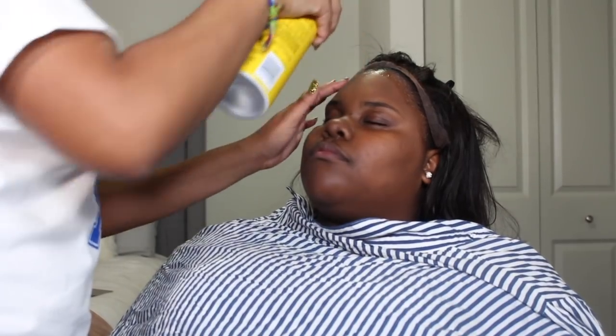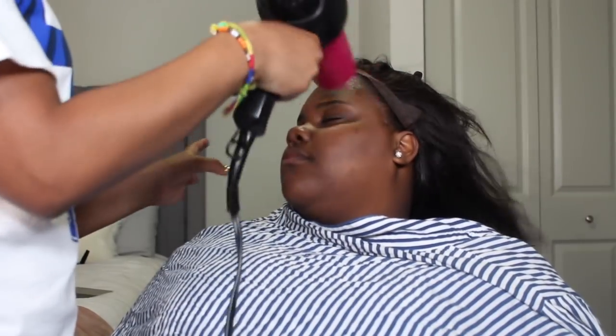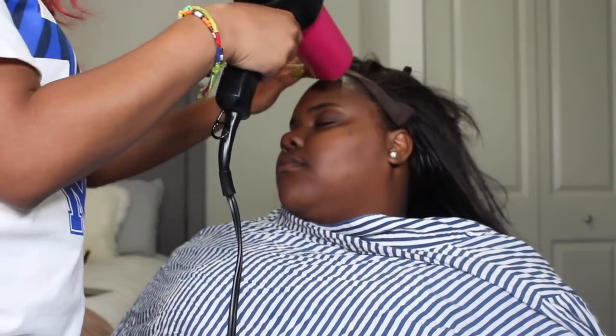The front perimeter of the wig was kind of too big for Michaela's head, so I just went ahead and measured it and cut it down so it could fit correctly. Then of course I went in with my got to be glued.